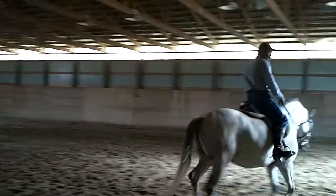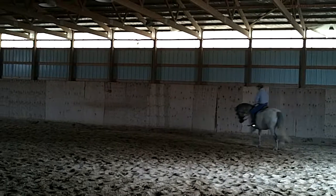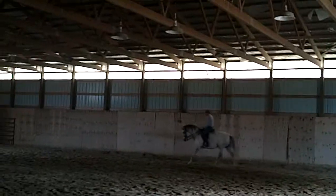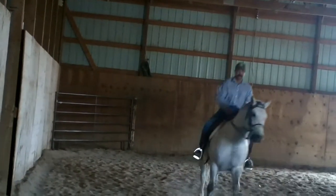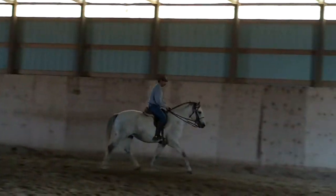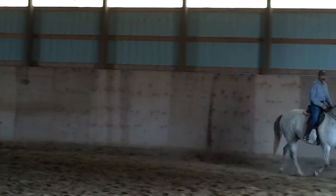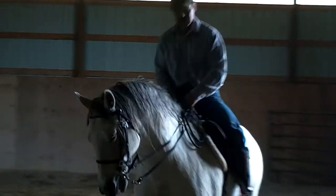That's better. There you go. And then when you sit, open your knees to try to sit down in the front of the saddle. That's good. The horse got a little bit rounder from it, didn't they? You're still sitting too far back — open the knees, exaggerate. Every time you sit, open the knees. That's better. And then keep your chest open.